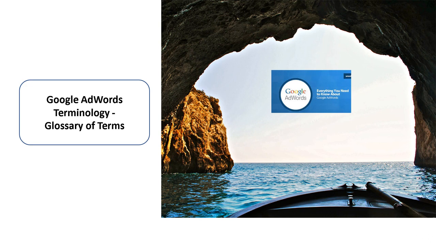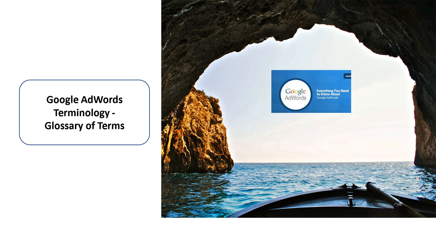Note, these terms and definitions are pulled together from various Google AdWords help documents, so it is their definition verbiage that you will be reading as you go through this lecture. I've just done the work of pulling them all together in one place. By the way, this is by no means a complete list. These are their basic overview terms to help you understand the application and how it works. This is a huge application, and you will find as you work with it many additional, more in-depth terms you will learn about, but at least here you've got something to get started with.